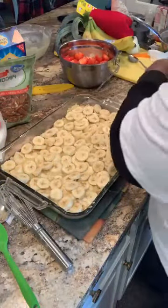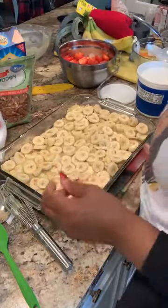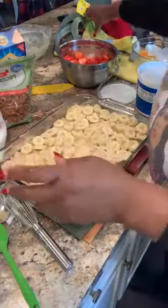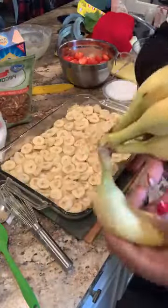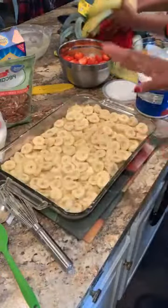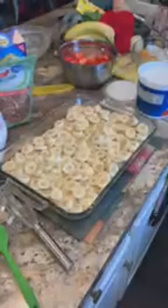Now I want to let y'all know too, you want to get your bananas half ripe. You don't want to get them too ripe, because they're going to turn dark real quick. So you want to get your bananas like this. See this? This is what you want your banana to look like. You don't want them too ripe, okay? All right. Now, I'm just going to put on the whipped cream, okay? Just to top it off.